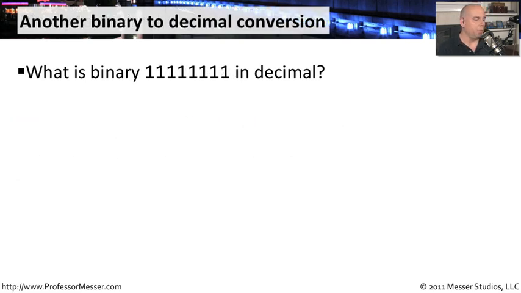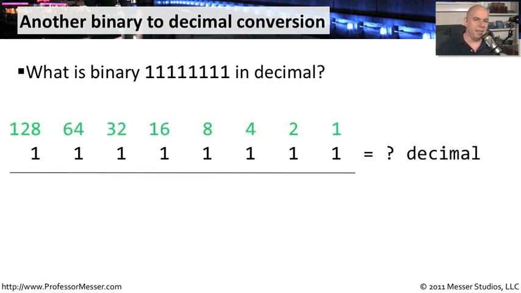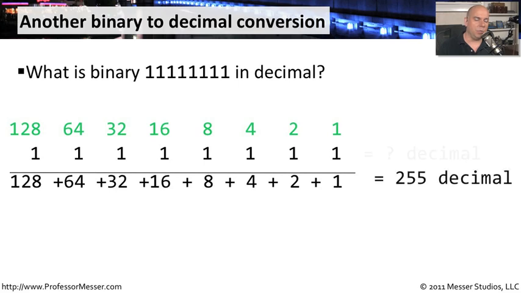Let's do another one. We want to take binary 11111111 and convert it to decimal. It doesn't matter whether it's all 0s or all 1s — it's the same process every time. We build out the bits, put our conversion chart on top, and every place there is a 1 we bring the number down. In this case every single bit is 1, so we bring down 128 plus 64 plus 32 plus 16 plus 8 plus 4 plus 2 plus 1, which equals 255. That's why in an 8-bit octet the total permutations are 256 — counting 0 as one option — giving you 0 to 255 as the full decimal range.